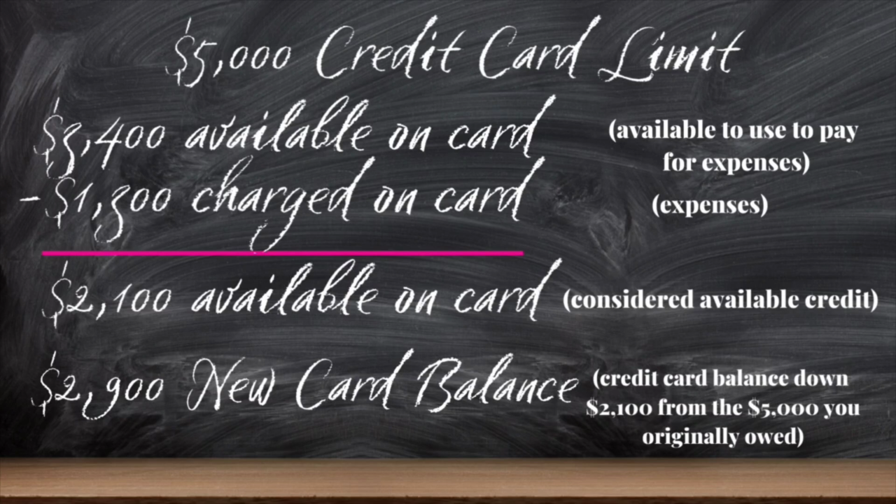This is just helping you make sure that you're paying that credit card down, because what is horrible is when you have a credit card limit of $5,000 and all you're doing is paying $100 every month, the minimum payment. That's not putting a dent in that credit card at all, and it's also not making your credit score look good. So, all right, these are the little things that they don't tell you when you're doing the velocity banking, or they're talking about paying off the credit card in this manner.